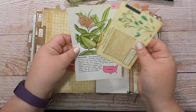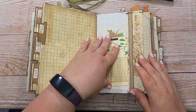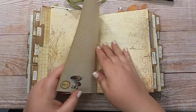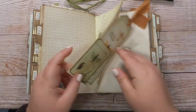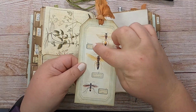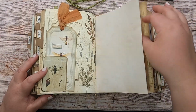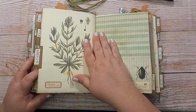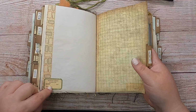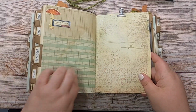In this pocket, we have some vintage flower stuff and another one of those little exhibit specimen cards. Here's another one of the tags. I just love them. She even put little pins in the labels. She did a great job designing these kits. This is a belly band that I just glued along the side here and put one of the labels. There's another bug. Ew, bugs.